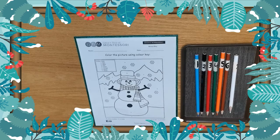Hello kids, winter is a cold season. We wear warm clothes in winter season like cap, gloves, sweater, jacket and muffler. Let's see what's in the worksheet. Color the picture using color key.